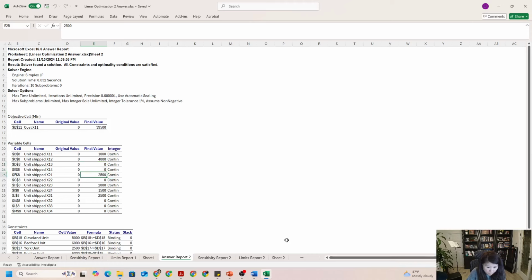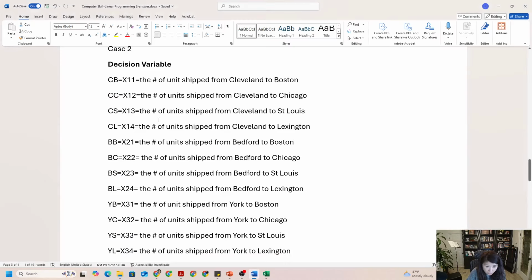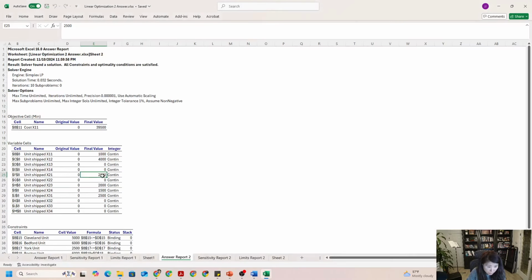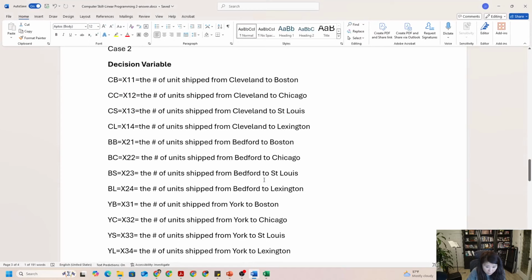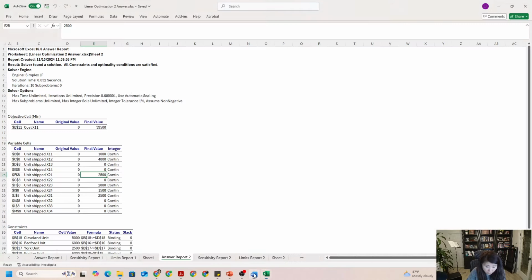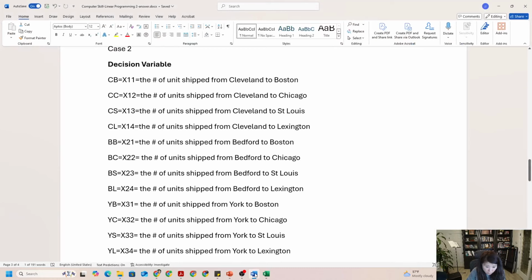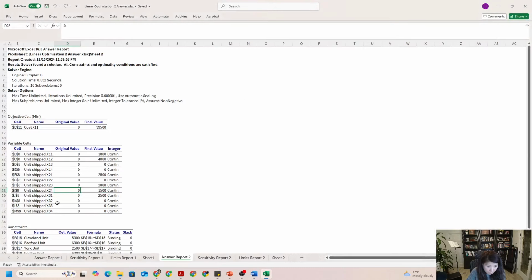From the second location, X2 represents Bradford. For Bradford, we will ship 2,500 to Boston and 2,000 to, what is X23? X23 is St. Louis. And then X24 is the 1,500 to Lexington.